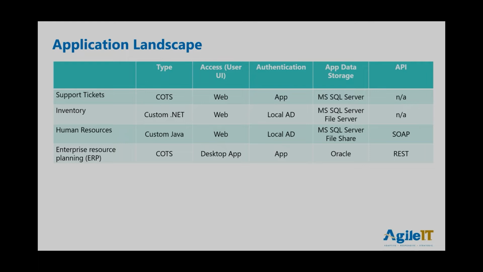The inventory and HR ones are both web-based, one is .NET and one is Java, and they both leverage local Active Directory. They also have a SQL database and use file shares to store data. This is common. You have applications that store everything in a database, and sometimes they mix it up. They'll put things into a database as well as a file share, maybe because there are large images or some other kind of application that wants to store a large number of files, but the file tracking and who uses it is all stored in a database.